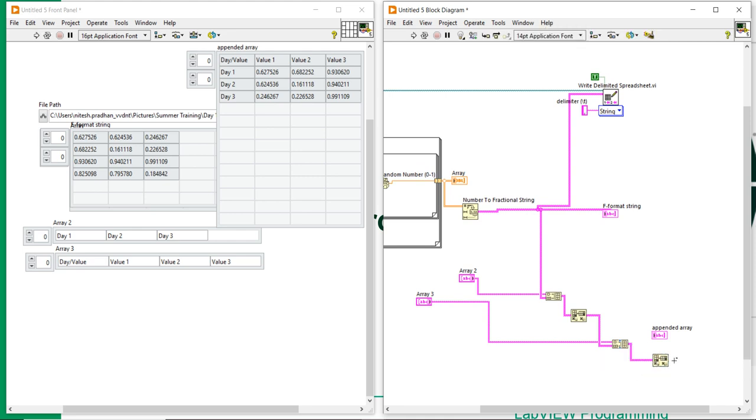Then you can transpose the data again. So you're not getting the proper value data. Here we need value 4. Definitely value 1, value 2, value 3, value 4.